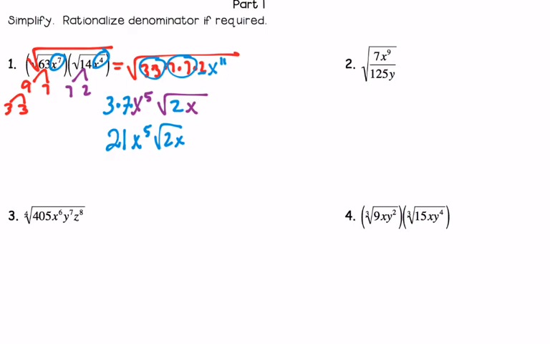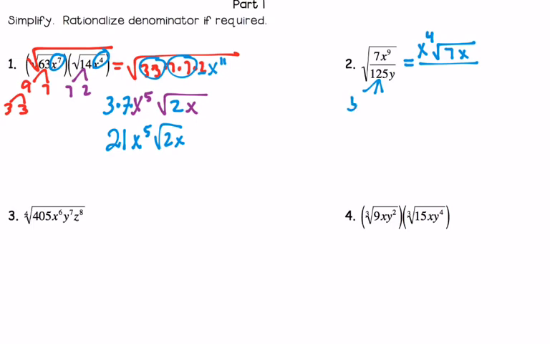For the next one, I would simplify anything if possible within here before dealing with the radicals, but I can't because nothing goes into 7 and 125. So I'm first going to simplify the top and bottom as much as I can. So this is going to give me root. This has 4 pairs plus 1 left over, so it's x to the 4th. And then that 7 remains under, there's an x under.